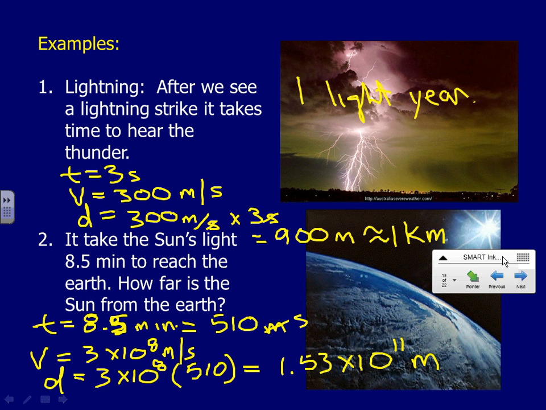But what that means is, if the closest star to our sun is about 4 light years away, it's in the Andromeda galaxy. Anyway, sorry, it's not in the Andromeda galaxy. It's in our galaxy, but it's very close. It's towards the sky that has the Andromeda galaxy in it.